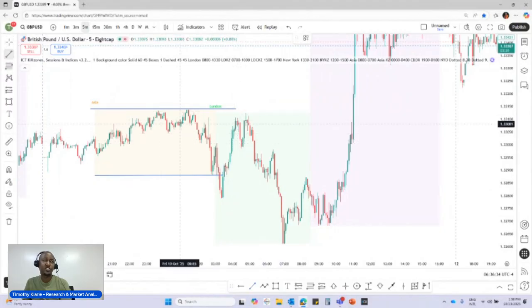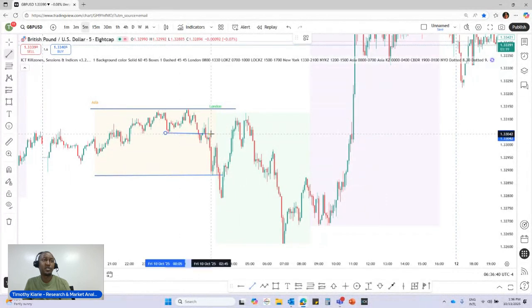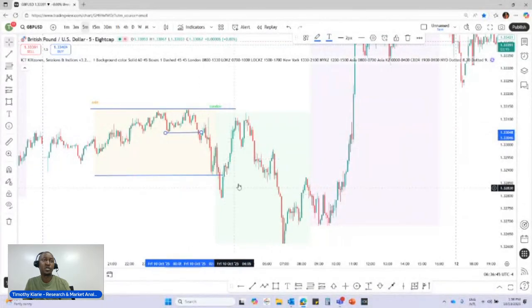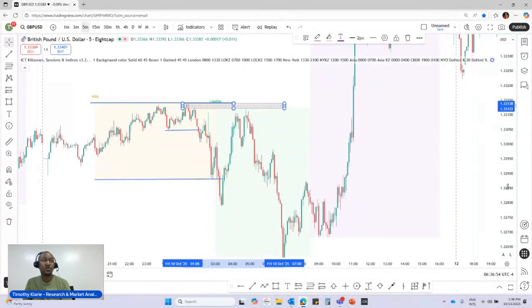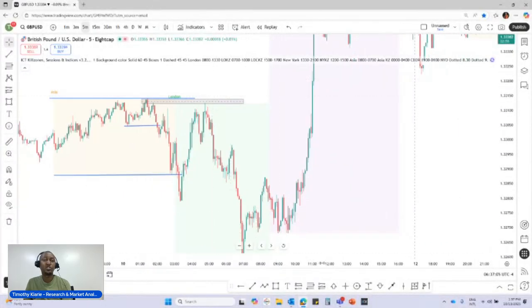So where is the price retracing to? Of course, we want to mark this particular point. This is where we had a BOS, right? So we had that BOS, the price pushing lower. Then at this particular point, we also have our order block, right? So you see that order block, the bearish order block. The price comes here and taps into this during the London kill zone, right? And we get our sell opportunity.